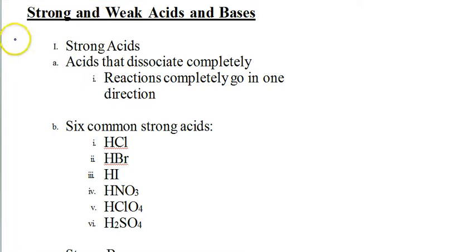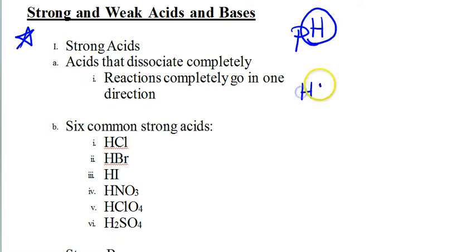First thing I want to go through is kind of like a heads up for what we're going to be going into with calculations next week, and that is identifying strong and weak acids and bases. So a strong acid, understand an acid, and we were talking about pH. It's all about the amount of hydrogen ion that's in the concentration. So if you have a strong acid, like for example, hydrochloric, what it means is it's going to completely dissociate when in solution and break apart into its hydrogen ion and chlorine ion. And it's this hydrogen ion, when that's present, it's what makes it acidic. This is the stuff that'll hurt you.